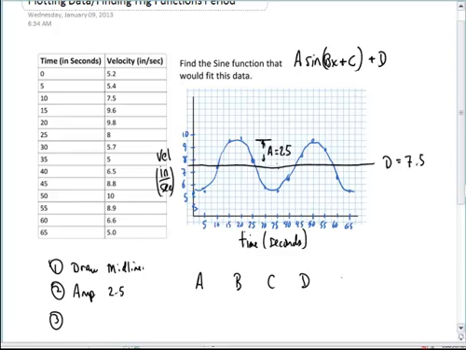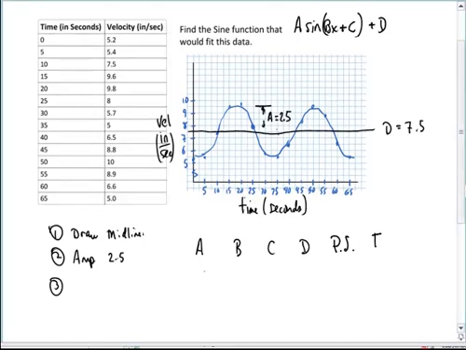And then we're going to list out what our phase shift is and our period. So remember how this works. The a value is easy to find. That's just 2.5. The d value is easy to find. That's 7.5 when we plot the data. b and c are values that we have to get from equations.